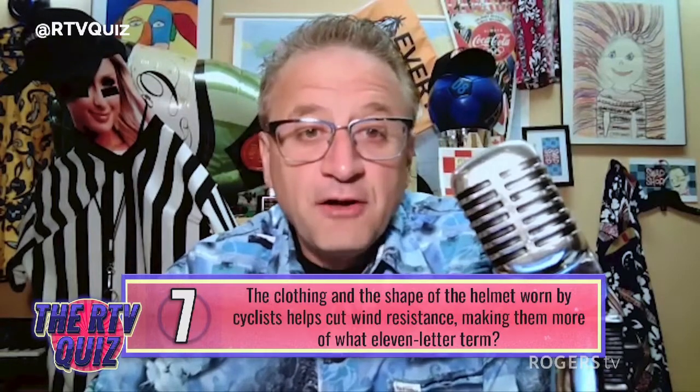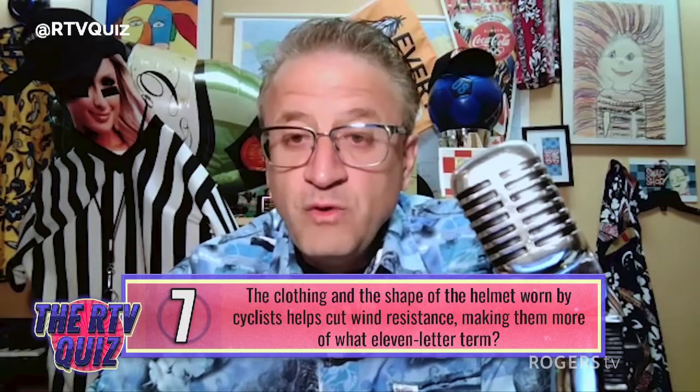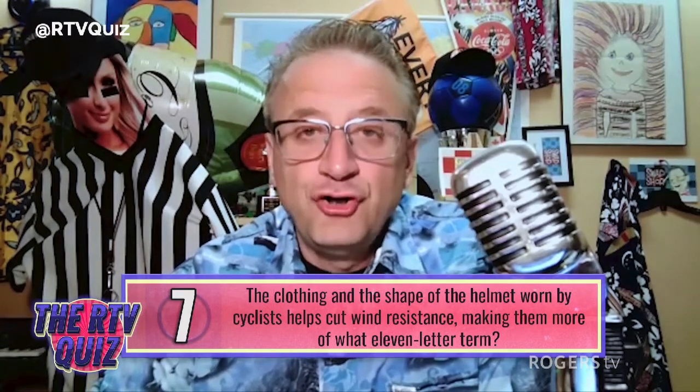Question number seven, the clothing in the shape of the helmet worn by cyclists helps cut wind resistance, making them more of what 11-letter term?